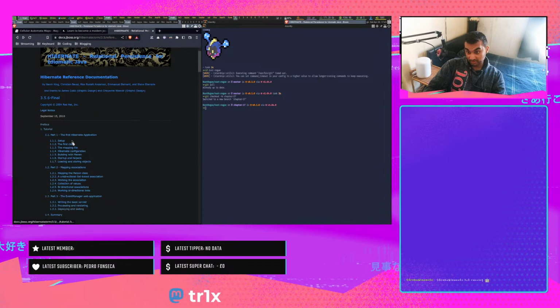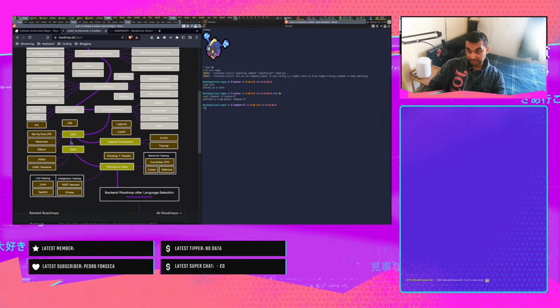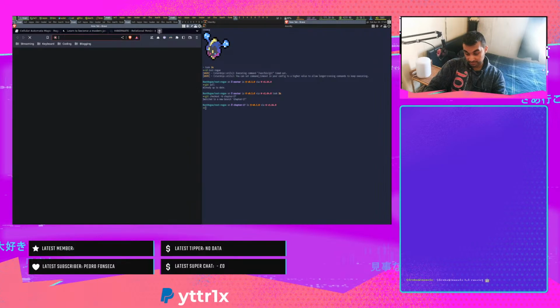So we've got one page of content. Alright, JDBC. Don't need to look at login frameworks, I don't need to look at that. JDBC.